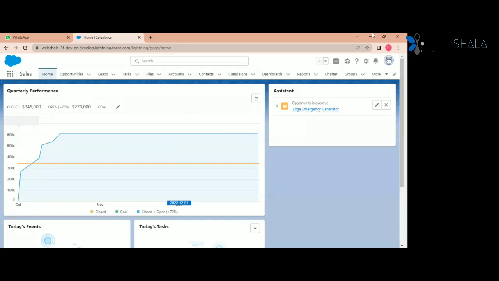And what is glance? If a user wants to see the information of the Sales app at a glance, what should he do?